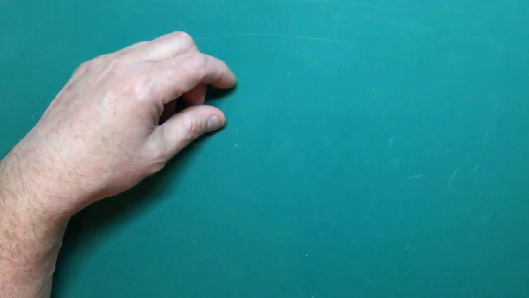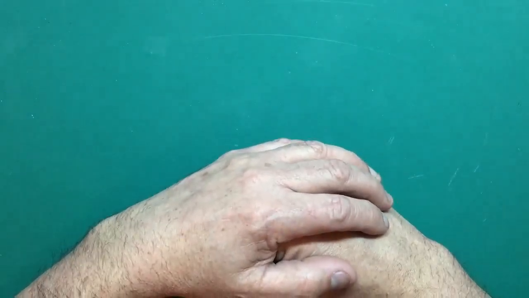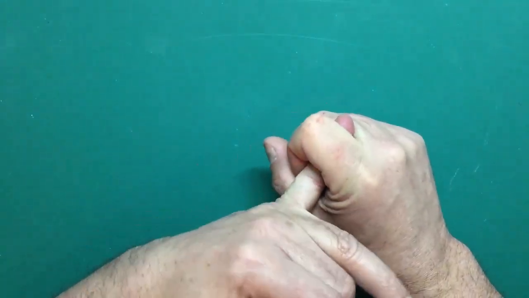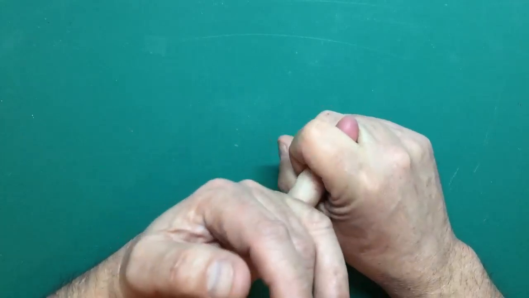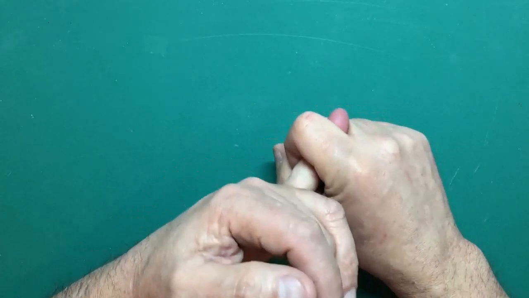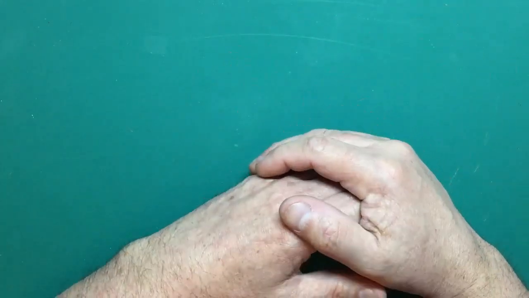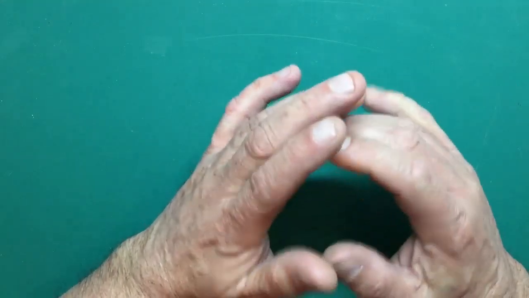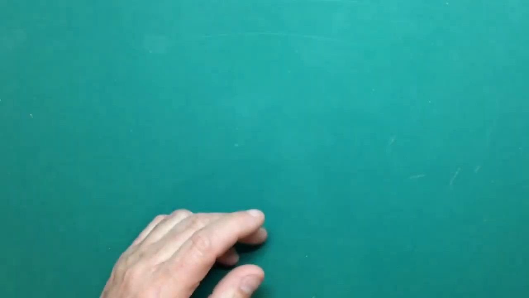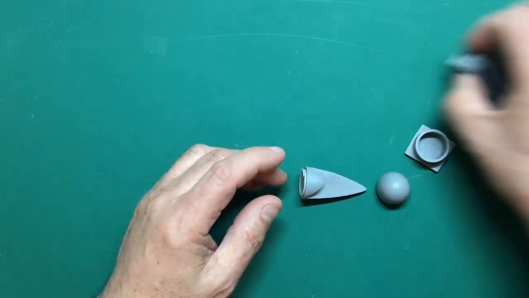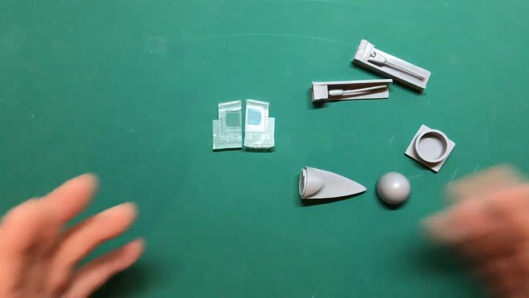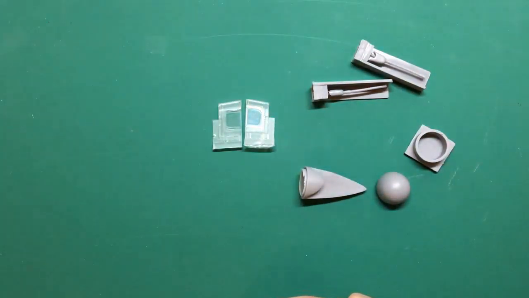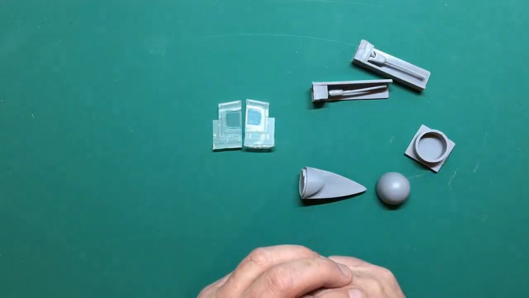There we go guys, that is a very short but to the point review of the AeroCraft aftermarket decal and conversion sets. I'm sure there's going to be more to come. Go look at his website. He does do the metal undercarriage which isn't that horrible soft white metal stuff, they are actually proper cast brass hard legs that won't bend. He's also doing all the different tire designs as well for the different variants, so it's going to give you a real good chance to do some research and look at your references. Thanks for watching. I'll see you all very soon. Get over to aircraftmodels.com and get yourself some of these sets. Bye for now.